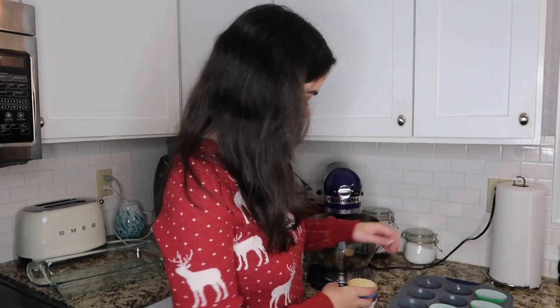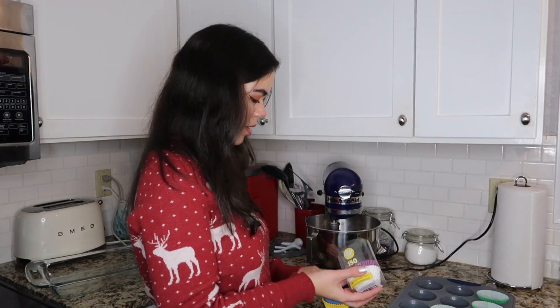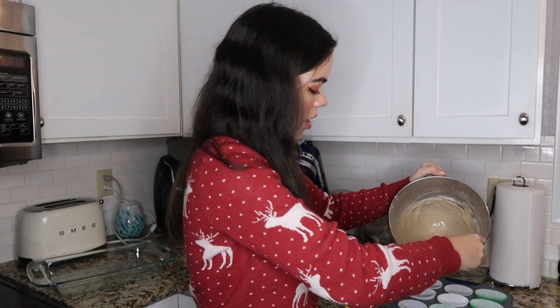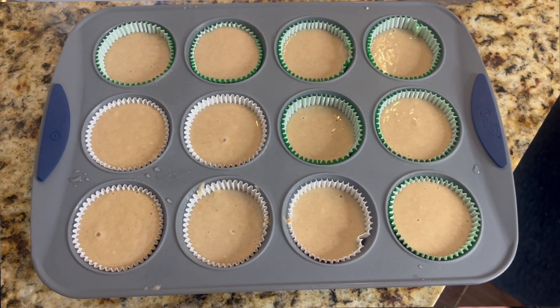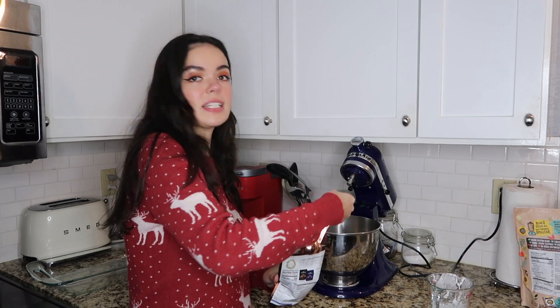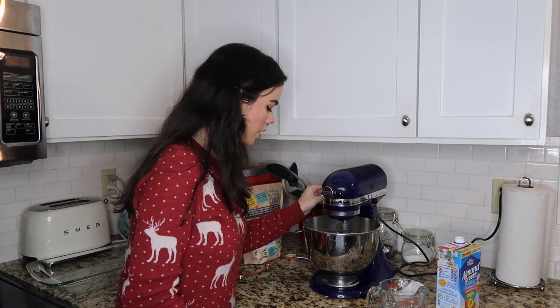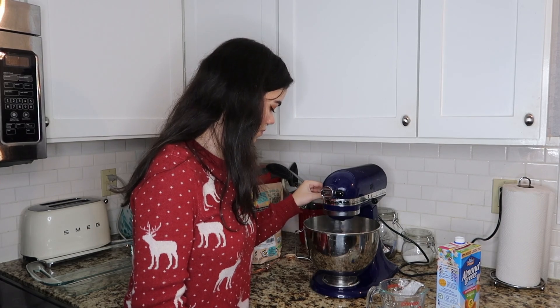I ran out of the green ones, so we're going to switch to another color — green and white, like a spearmint, even though there's nothing minty about this. Grab a spoon and we're just going to start pouring. When you're all done it should look like this, and then go ahead and put it in the oven at 350 for around 20 minutes. While those are in there, I'm going to move on to the glaze. It's kind of cupcake but mostly muffins. First thing, add one and a half cups of powdered sugar as the base, a teaspoon of cocoa powder, one last scoop of protein powder, and one-fourth cup of almond milk. Whisk the chocolate glaze up.